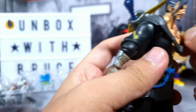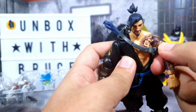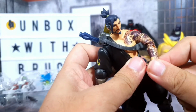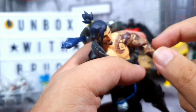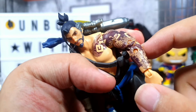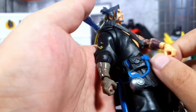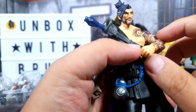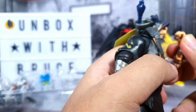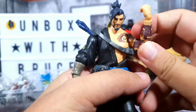Then we have a cut on the bicep, a bicep swivel, and then his arm is double jointed. What's good is that you can barely see the holes for the double joint in his arms because of the tattoo work done for that part. It's a bit hard, and again it feels a little bit soft, so we don't want to force it. I think you can move his arm all the way up, but nah, let's not force it because I am getting scared.